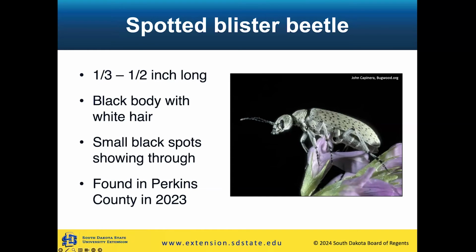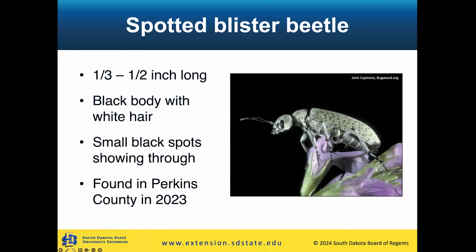The spotted blister beetle, this is one that I wasn't sure if we had it in the state. I mean, they have it in neighboring states, and I wasn't surprised when we found this one just last year. But this is kind of that next level down from the striped ones. These have that 2 milligrams of cantharidin. So they're somewhat toxic, but at least it doesn't seem that we have a lot of them. They're the rarest of the blister beetles that we see, and they're also really small.